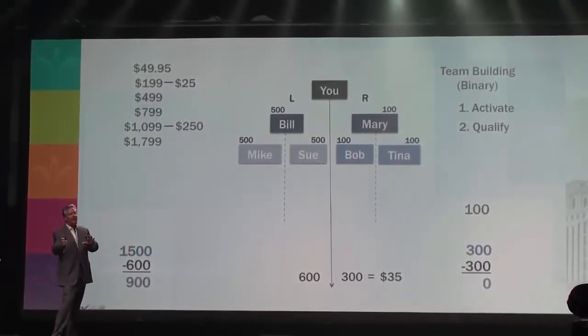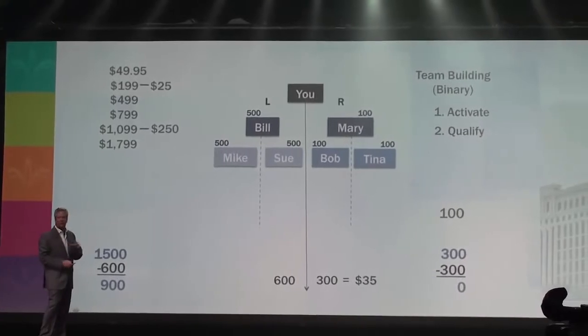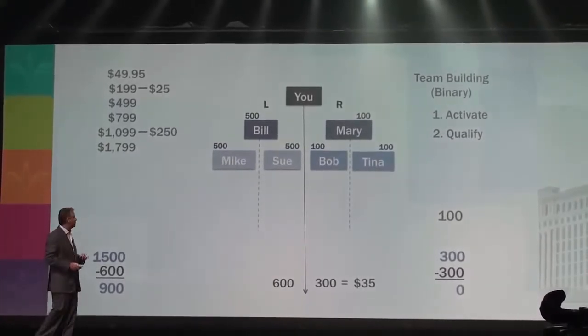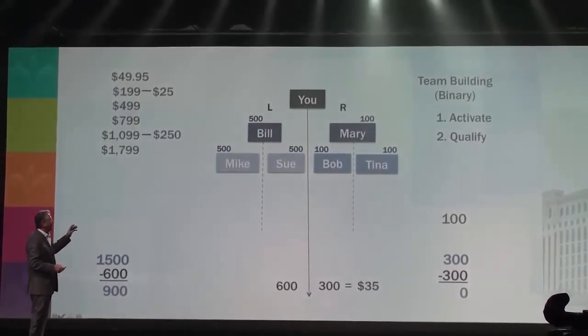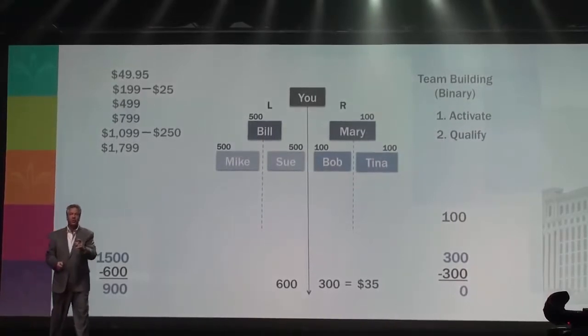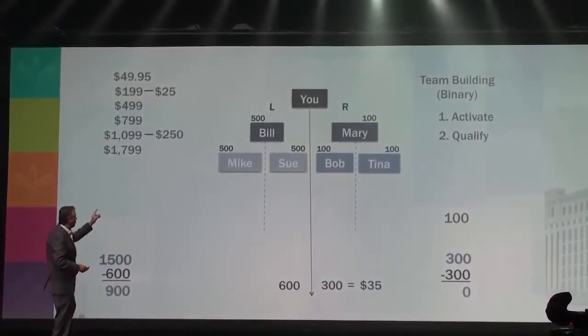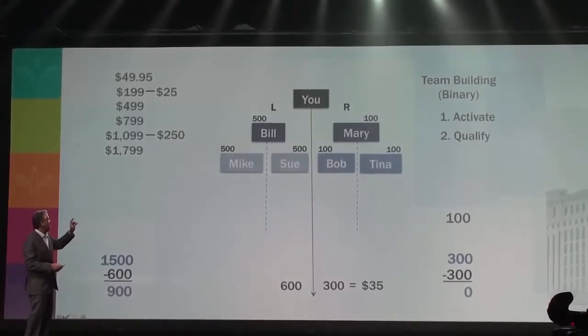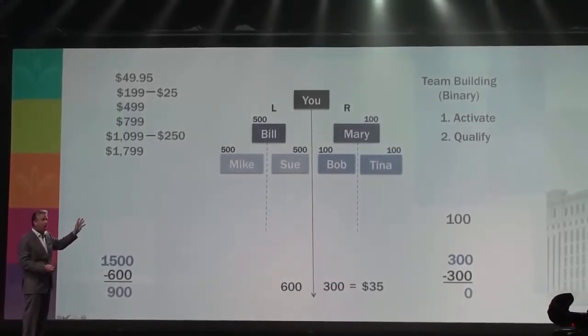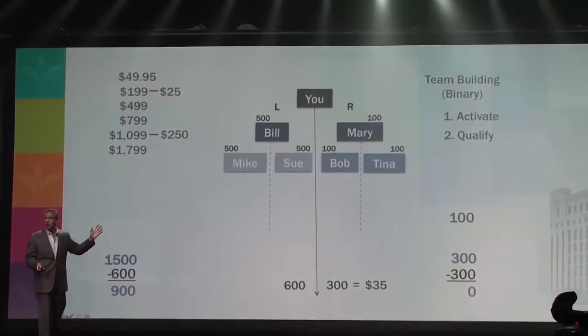So let's just say you want to put Sam on your left team, just to make some illustrations here. So Sam's going to go to your website. Here's what the computer's going to do. It's going to take Sam, and it's going to try to place Sam where Bill is. Can Sam go where Bill is? No. Bill already owns that position.